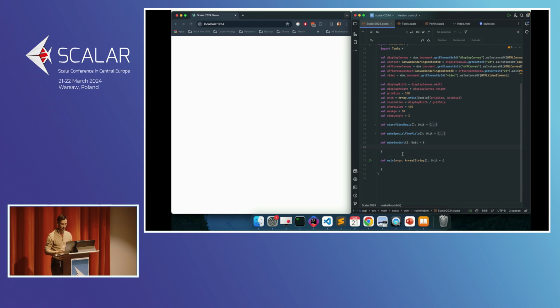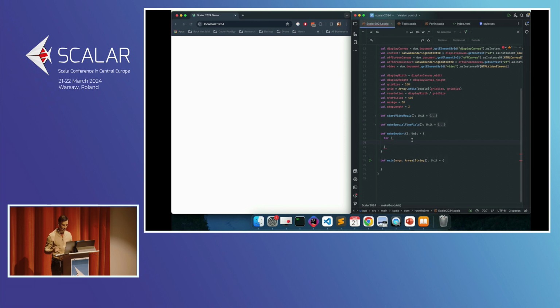So I'm going to run a very simple procedural for loop in Scala. I try to avoid the term for loop. So I'm going to have for 0 until, and I have a grid size of 100 by 100 of magnetic fields in this canvas. So I have an invisible grid of little arrows that are going to direct the movements of some particles. So I'm going to have 0 until grid size. And for 0 until grid size in underscore, I don't care about that.